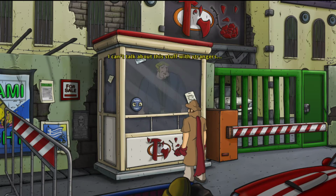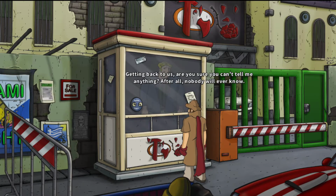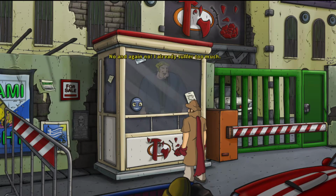This place looks huge. I can't talk about this stuff with strangers. Last time I disobeyed, Mama punished me. She took away Bert, and the same night, she made me find his severed head on the bed. Good Lord. Was it your dog? My stuffed panda. Well, it must have been a painful loss for you, nonetheless. You can say that again, Stallone. Getting back to us, are you sure you can't tell me anything? After all, nobody will ever know. No, and again, no. I already suffered too much.